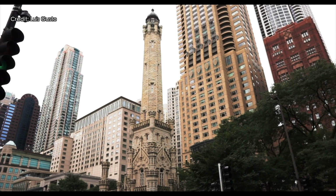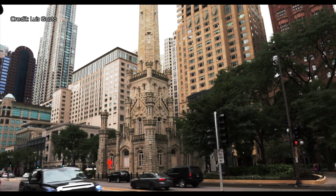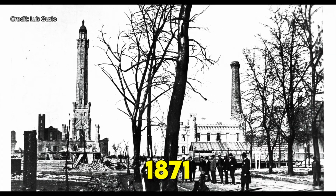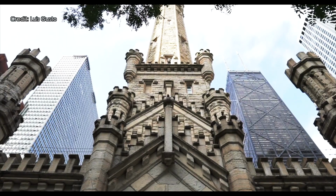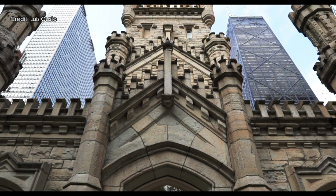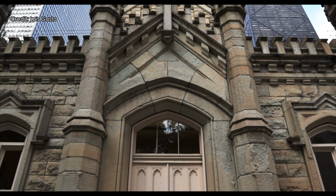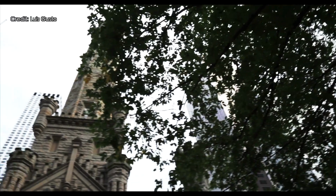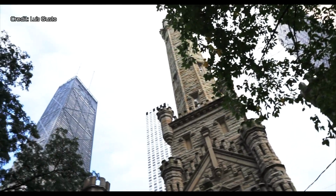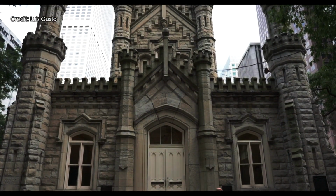You may have heard that the Chicago Water Tower was the only building in the city to survive the Great Fire of 1871. Well, this is a myth, but it did become the most famous building to remain standing and was a symbol for the rebuilding of Chicago in the following years. Did you know that Frank Troutman, a Chicago firefighter, saved the water tower from destruction? During the fire, he covered the water tower with canvas and blankets and kept them soaked with water.